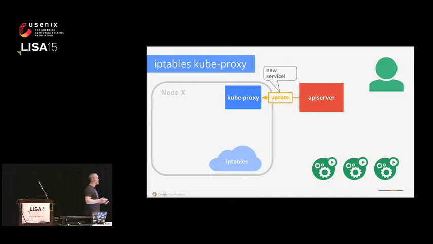Suddenly, the API server wakes up and says, hey, there's a new service, and it tells the kube proxy about it. So kube proxy goes out and configures IP tables, which produces a virtual IP. It's literally an IP tables matching rule that says any traffic that is destined for this IP on this port, trap it, right? Currently, though, it's going nowhere because there's no backends of this service because we only got an update on the services list. Now the API server comes along and has evaluated this label selector, and it said, hey, I've selected those 3 pods there. That's the little icon for pod. Get used to it. And it says there's new endpoints.